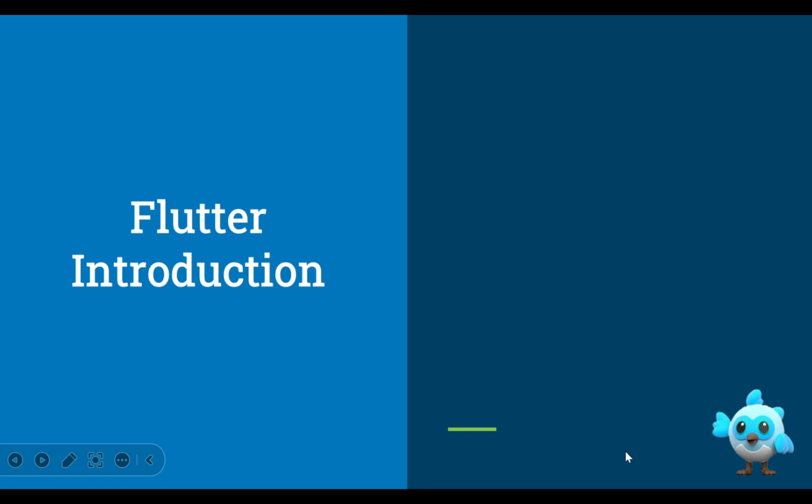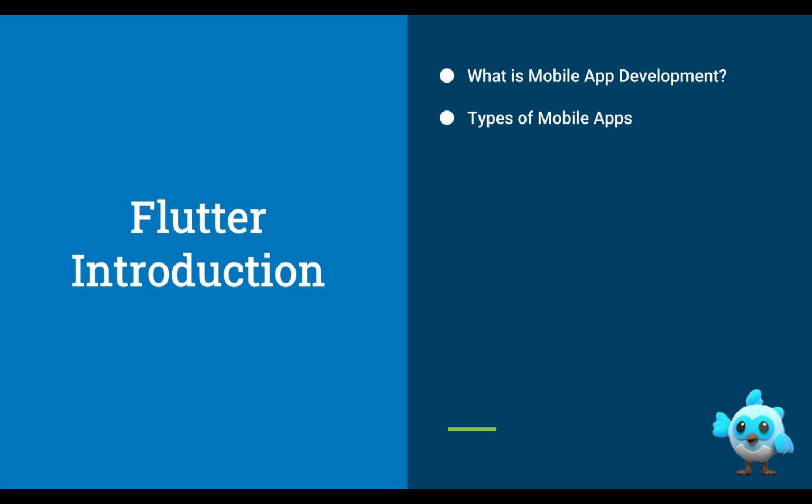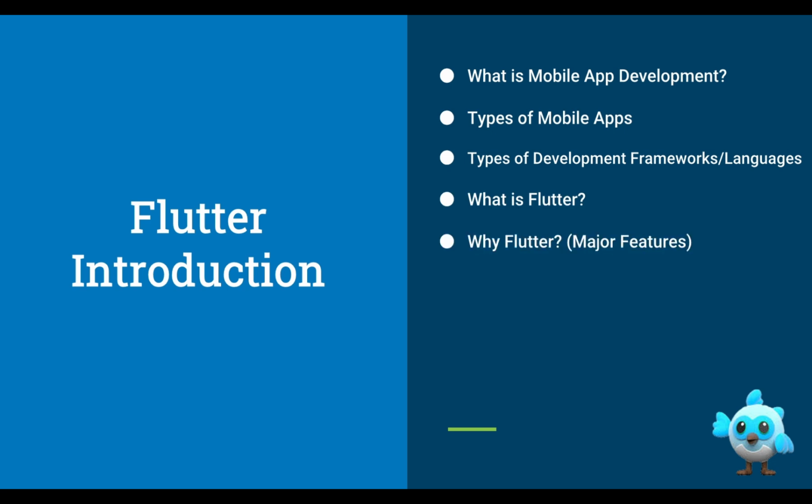In this introduction we will cover what is mobile app development and the types of mobile apps on the basis of operating system. Then we will discuss types of app development frameworks and languages. Then we will discuss what is Flutter. At the end, we will discuss why we are using Flutter, or the major features of Flutter.